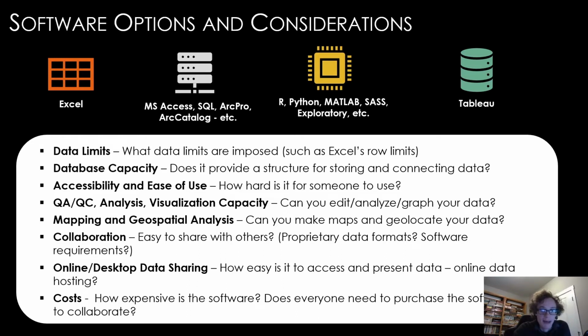How easy is it to make maps and geolocate your data? Excel does not map stuff. It just doesn't. SQL, again, doesn't. ArcPro, it does. How easy is it to share this data with other people? Are there proprietary data formats, software requirements, etc.? Can I just send somebody a PDF of the thing and can they access it and use the data or not? How easy is it to share and present this data, and can we host this data online?